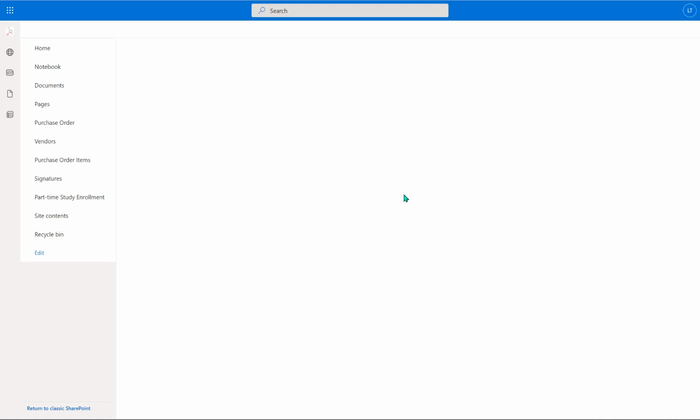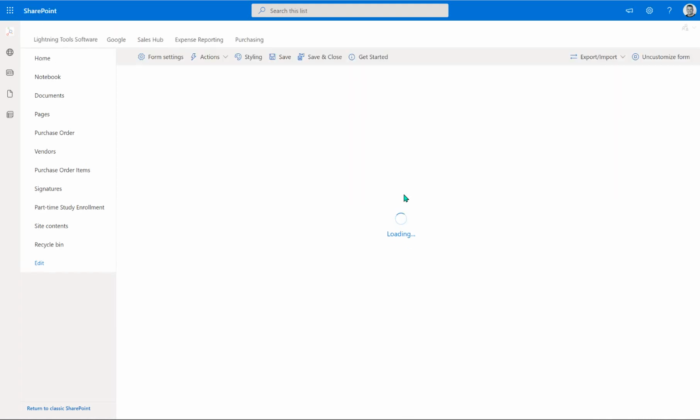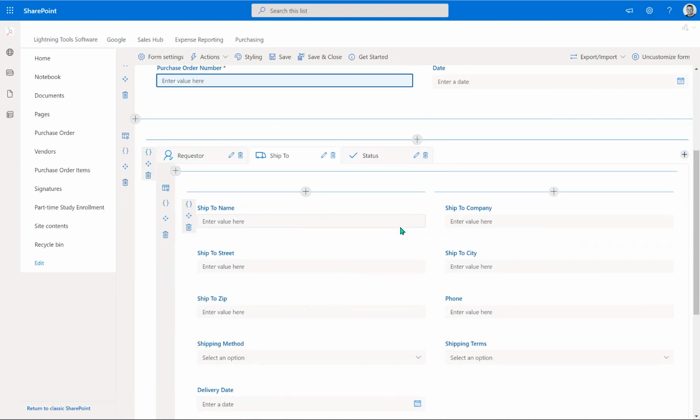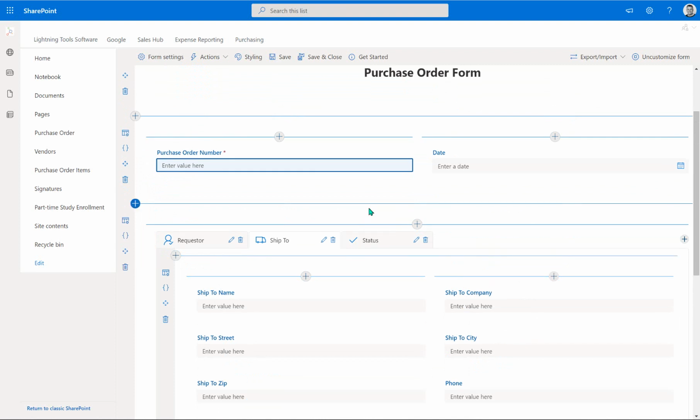So let's jump into our Lightning Forms application, and we're going to go in and edit the new form ASPX. So far we've already set some field values such as the purchase order number when we submit for approval. We've also got some other expressions which are setting things like the subtotal and the grand total on our form as well from the sublist. And what we're going to do now is just add to that a little bit more using some expressions and the expression builder, but this time we use some JavaScript.